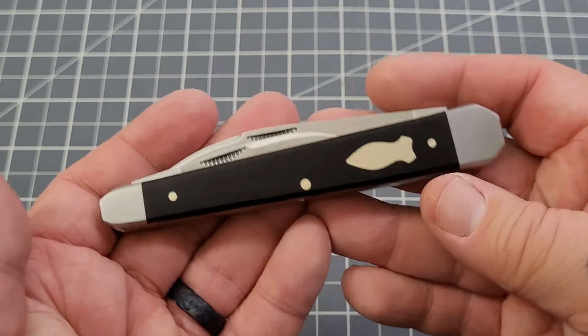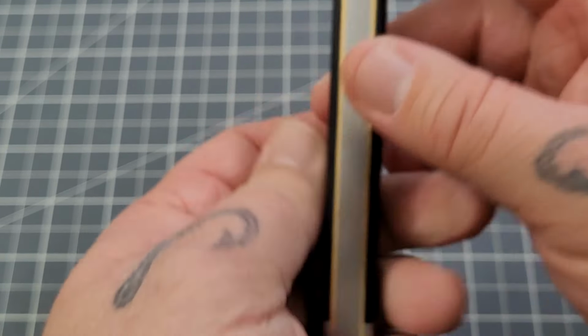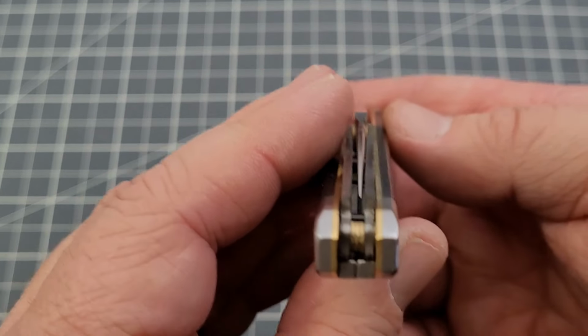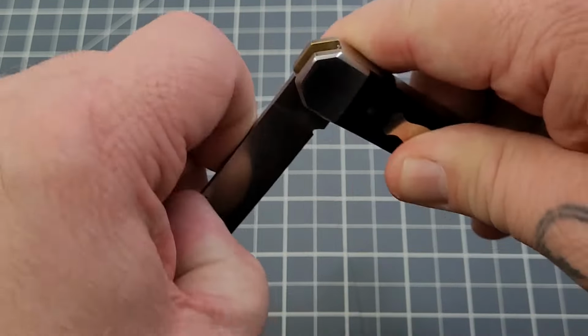We've got a three-bladed pattern here. And I don't know if you can see here, but that main blade shares the two back springs. And then the two smaller blades are on their own back springs. So this one, again, match strike pulls. Ooh, that's nice.